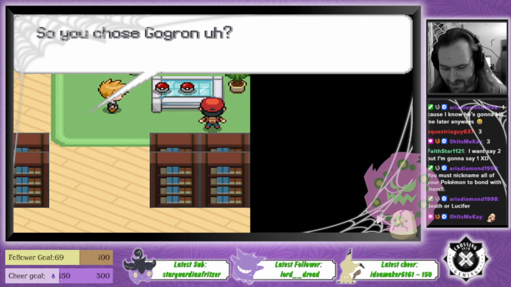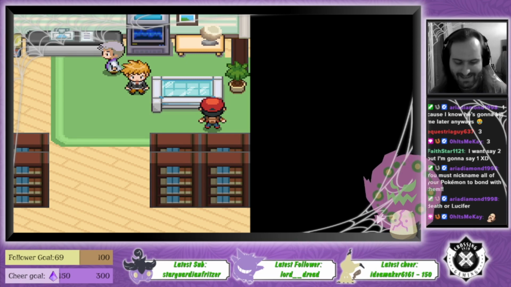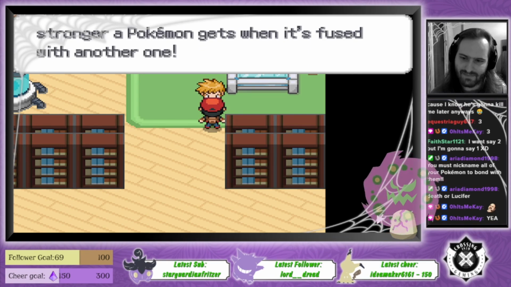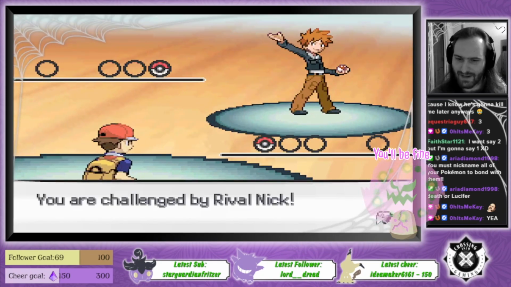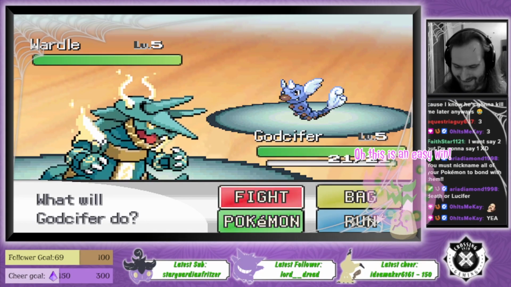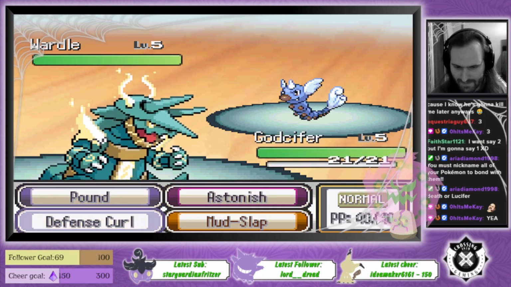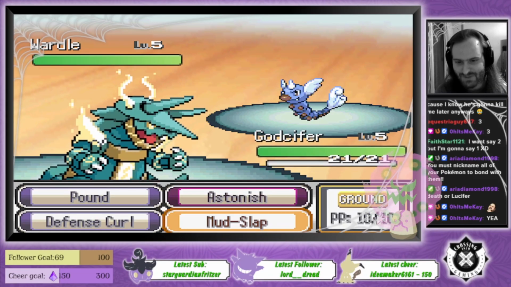You chose Gogron, huh? In that case, I'll take this. Which one did he take? Oh, no. Oh, help me. Alright, which one did he pick? Oh, he took the Wardle! He took the Wardle! Alright, ooh. Okay. Right off the bat, he knows Mud Slap. That's a ground type. I'm assuming Wardle is a bug water type.